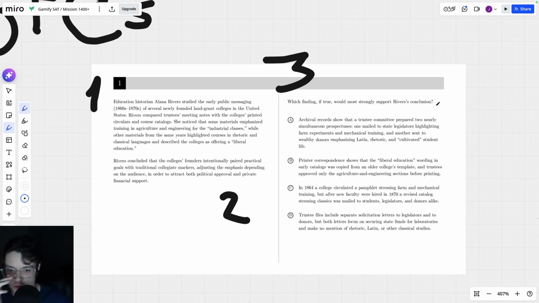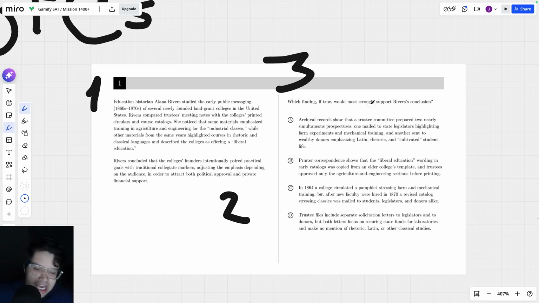This is another small difference with these command of evidence ones, where they're going to often ask you questions like these, like which thing would support this thing. With these questions, it's harder to make a prediction for sure, because you have to actually read this to know what they're even going to say. But my recommendation is that you should still try to make some kind of prediction. It's not going to be a good prediction. It's probably not even going to be what the answer is, but it's good to make a prediction because it's going to strengthen in your mind what was written. By making a prediction, you understand better what the passage said in the first place.